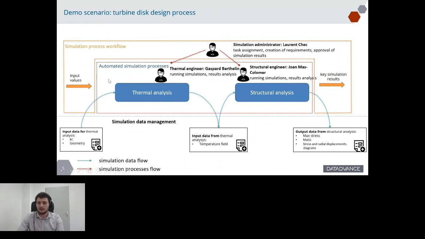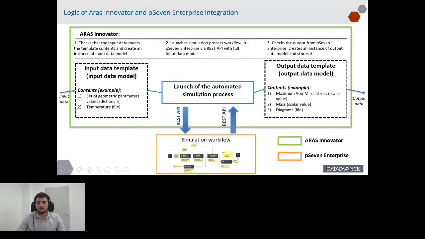The idea will be to get some key simulation results by performing those two simulations. So what will be necessary to do to achieve this purpose? For example, for the structural analysis, the idea will be to define some geometric parameters using the Aras platform, to recover the temperature field file from the previous simulation, and to launch automatically the simulation process of the structural analysis.